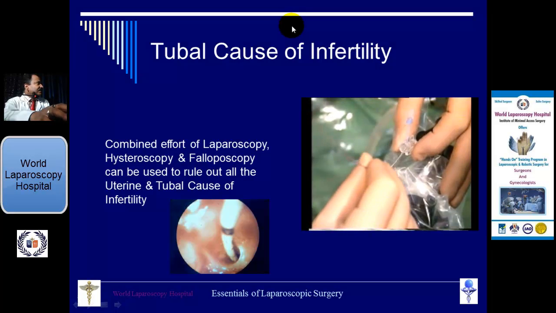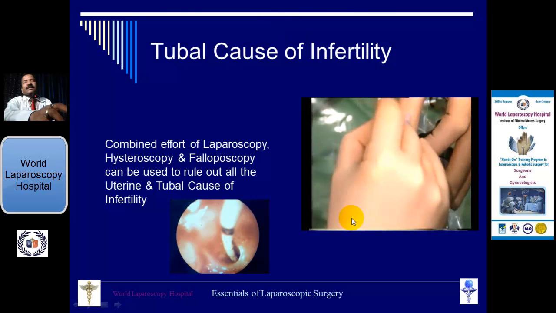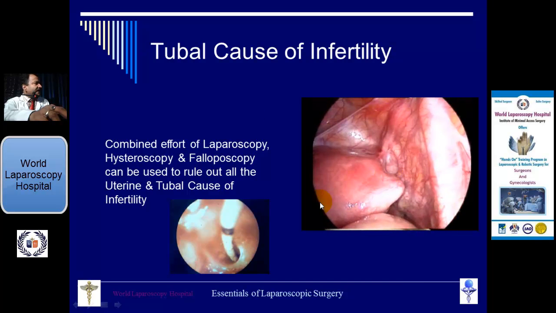Now again I will show you many situations. If you do laparoscopy together with hysteroscopy and falloposcopy, then you can rule out almost all the tubal causes of infertility. So here, this is a guide wire, and this is laparoscopy.